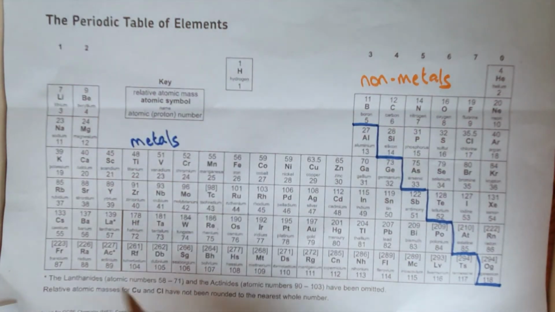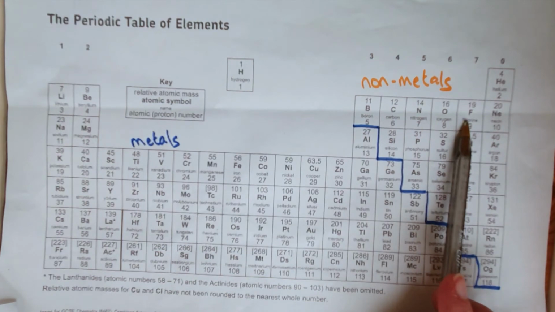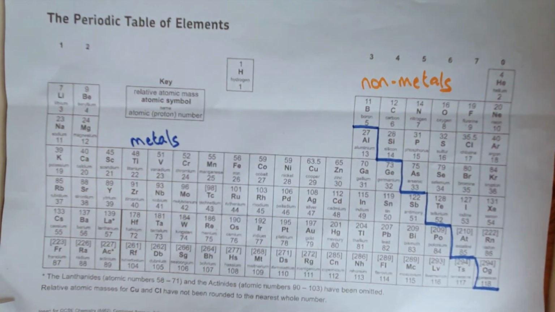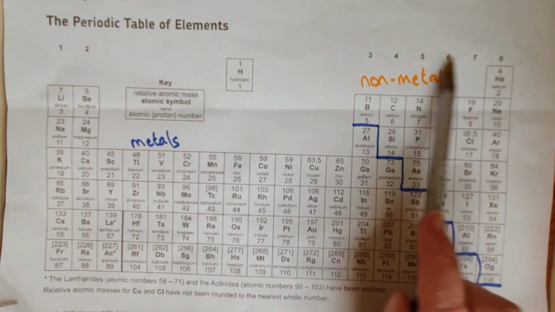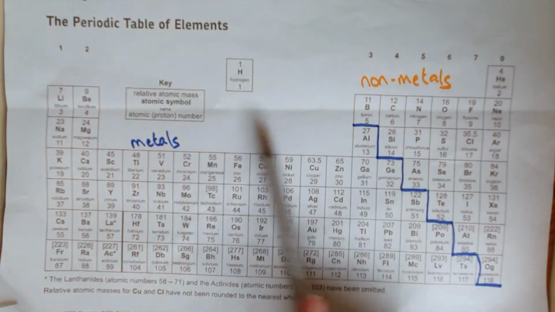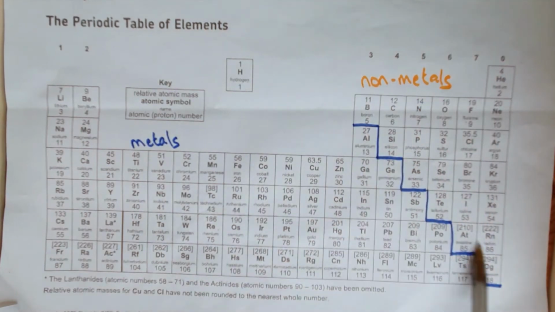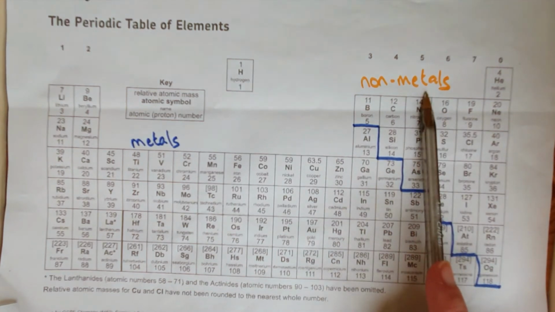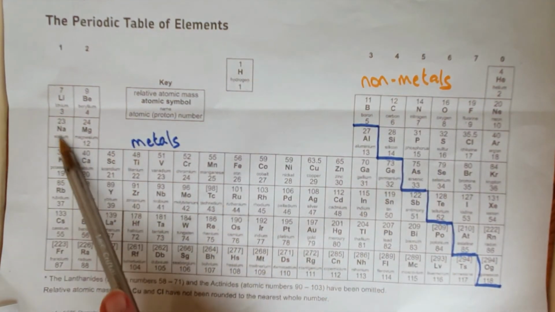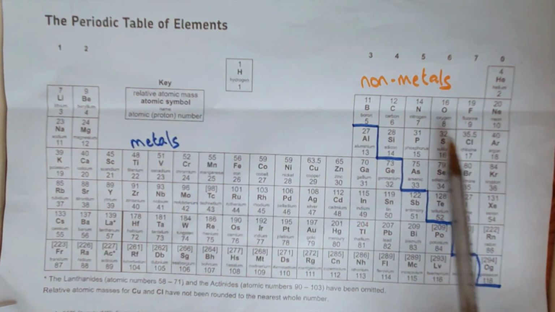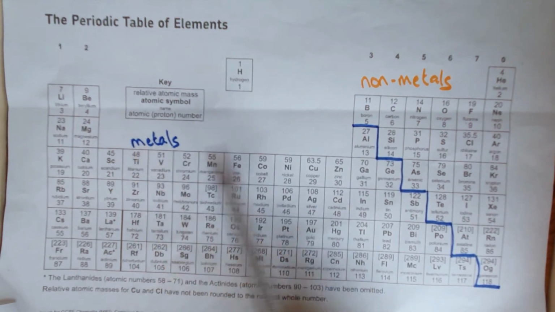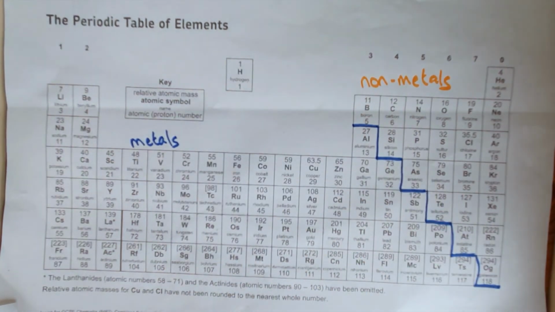Now in those two examples, we had lithium reacting with fluorine, and we had sodium reacting with chlorine. So when we form ionic bonds, a metal reacts with a non-metal. So we always have something from this side reacting with something from this corner. So lithium is a metal and it reacts with fluorine, a non-metal. Or in the second example, sodium is a metal and chlorine was a non-metal. So we always have a metal and a non-metal if it's forming an ionic bond.